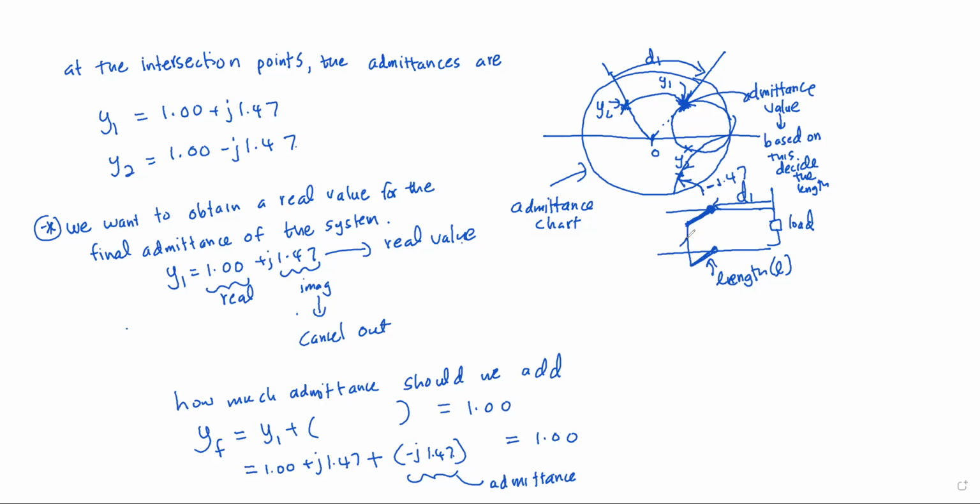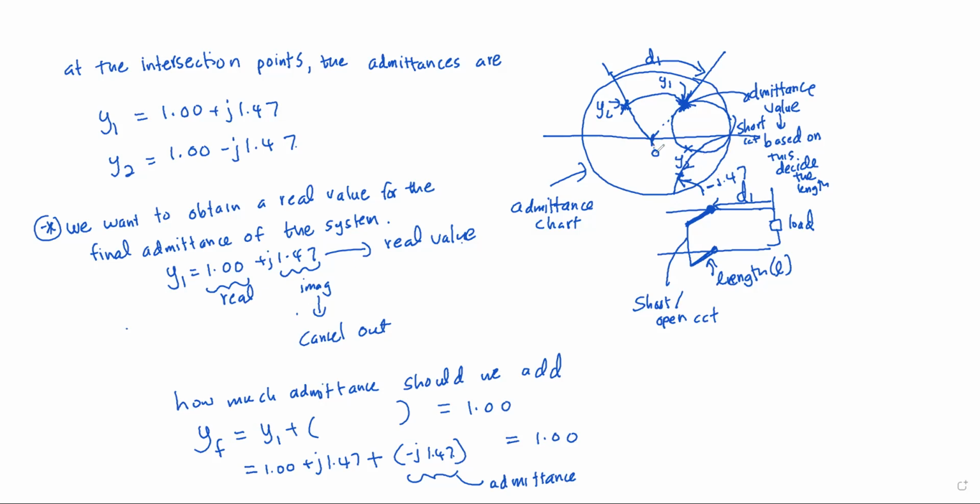So we decide whether this is a short circuit or an open circuit. Based on the circuit condition at the end of the stub, we need to decide at which point in the Smith chart we measure the distance to this intersecting point. So in the admittance chart, we will be getting the short circuit in this position. Because of that, the length of the stub will be measured as the distance from the short circuit point up to this intersecting point.